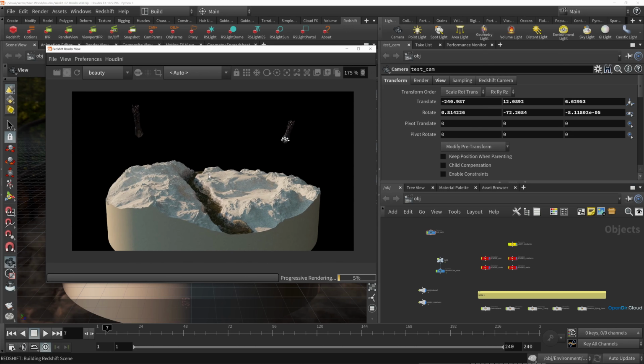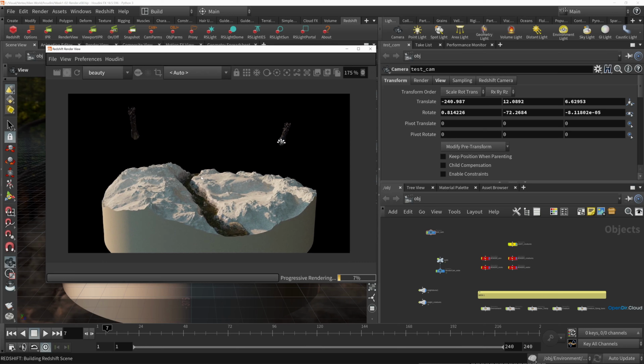But as you'll see as we get further into the class, we're going to have a whole bunch of Redshift ROPs set up for different layers, and I find this really frustrating when it tries to initially render my entire scene before I get the chance to pick a different ROP that I want to work on.